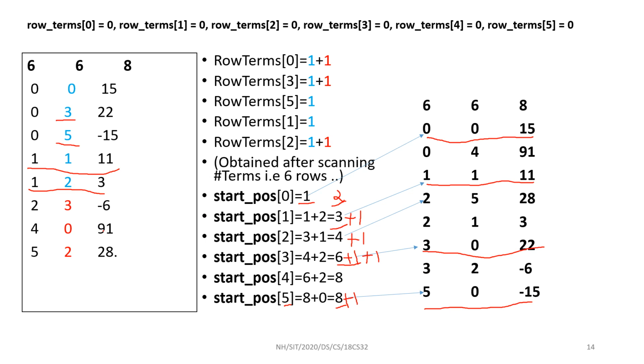Next, 4, 0, 21. Go to 0. 0 is already there, 2. Go to here. See. Exactly in the place the value is put. Value is 0, 4, 91. Last one, 2. Whether we updated? Yes. 4 plus 1, 5. The fifth row you have to refer: 1, 2, 3, 4, 5. In the fifth row, what value you have to put? 2, 5, 28 you have to put. Actually, these two values are interchanged.